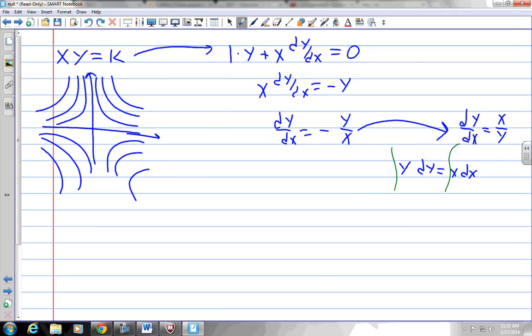So we'll integrate both sides. We'll get y squared over 2 equals x squared over 2 plus a constant. I just put it over 2 so I don't have to make up a new letter. So if you manipulate this, it's x squared minus y squared equals a constant. So it's a bunch of other hyperbolas, these ones, and they will form 90-degree angles with all those ones too.